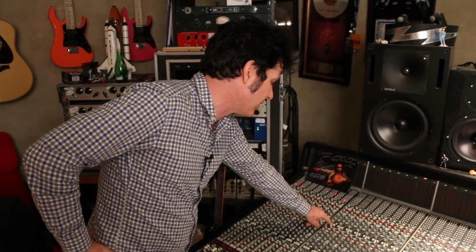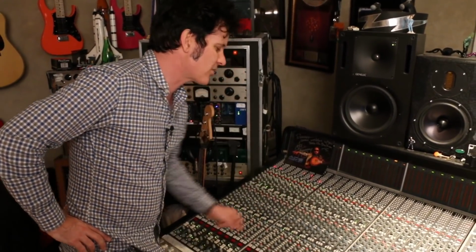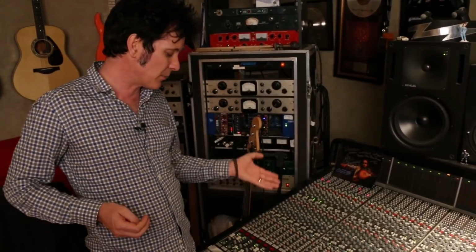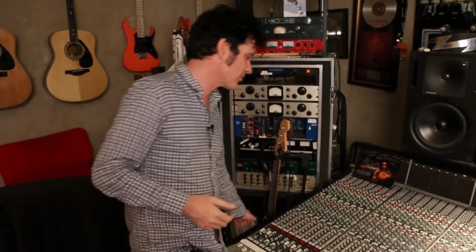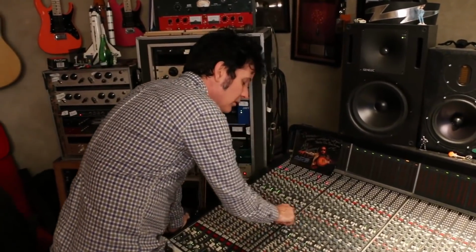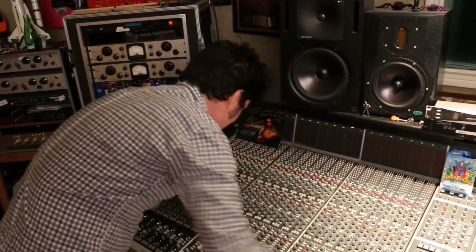And I find that when I engage the EQ, the bottom end, the roundness disappears for me. I found that really the best way for me to mix bass was to get the sound exactly the way I wanted in the box, and bypass the EQ and compression on the console, or get an API line amp and have that somehow or another come back in on insert. And I haven't ruled that out. The only thing is, I've got one little trick up my sleeve.